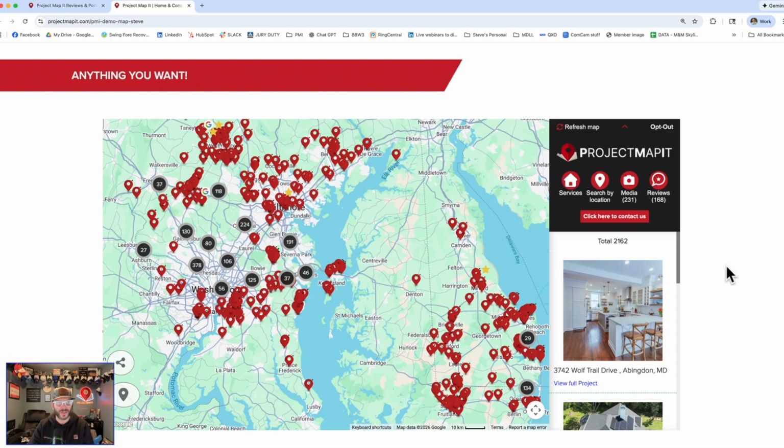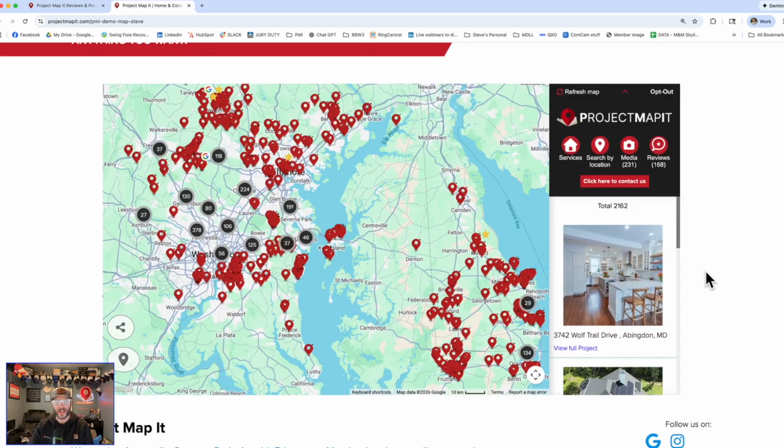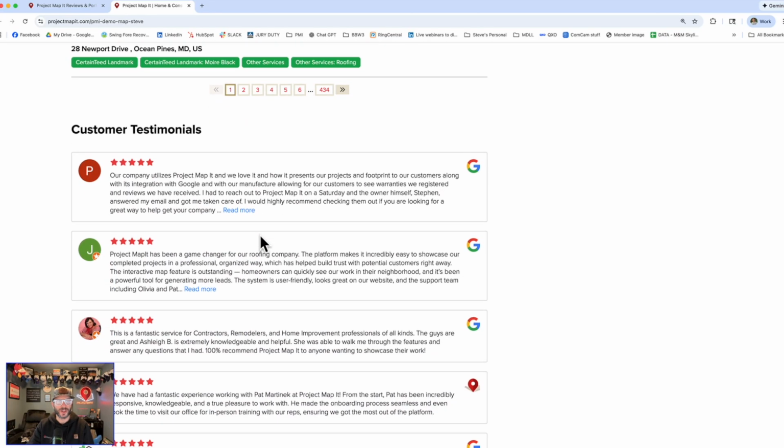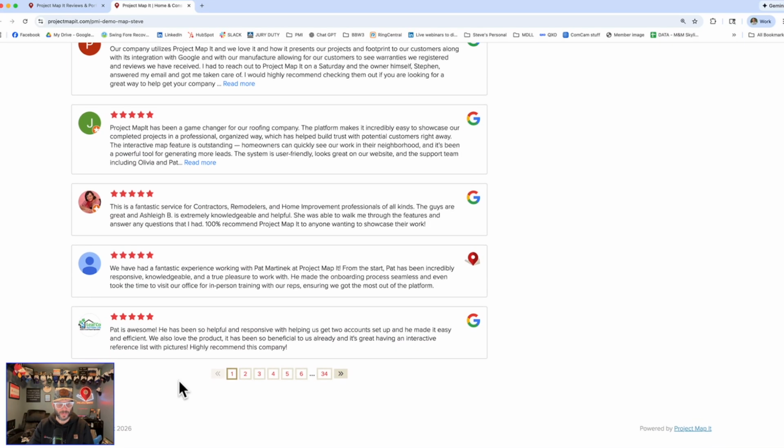And ways we're doing that is we're changing the header. We're going to modernize it. So down here where it gives the project descriptions and the photos, we're going to make it prettier. We're also going to, you have your reviews down here, but underneath that, we're going to add an FAQ page where in Project Map It, you can just update new frequently asked questions on a monthly basis. And again, we're our own review platform, hence you see the Project Map It review.